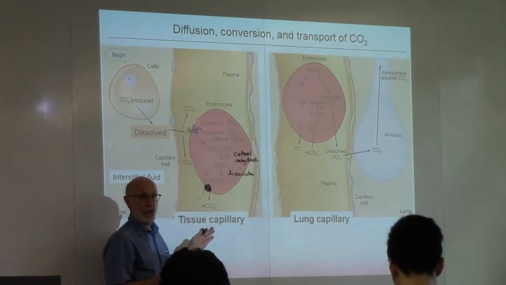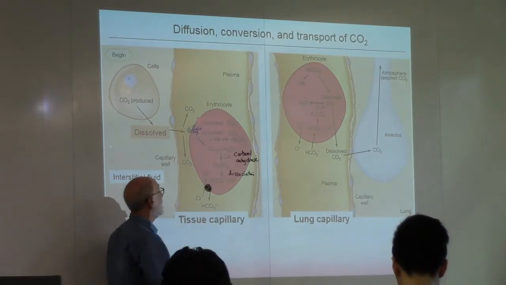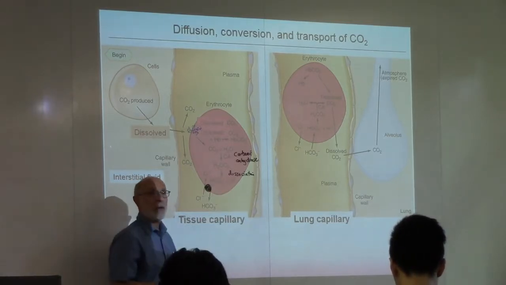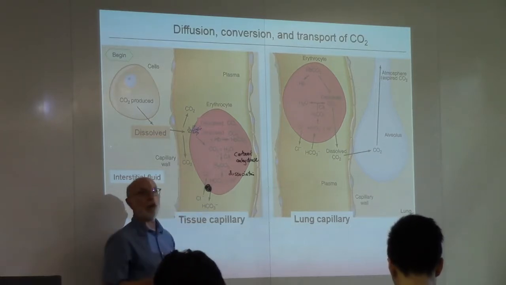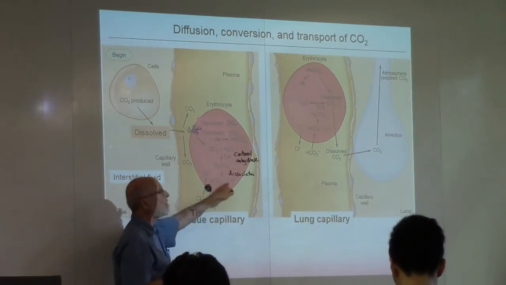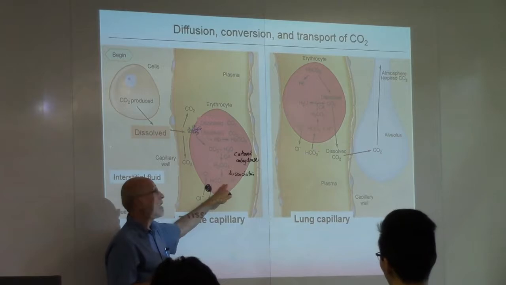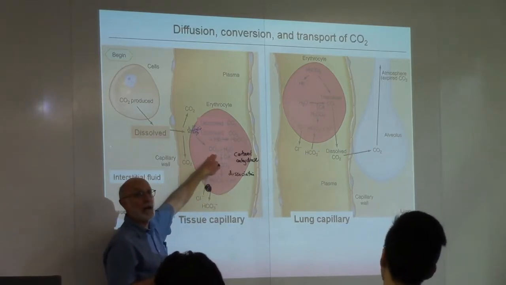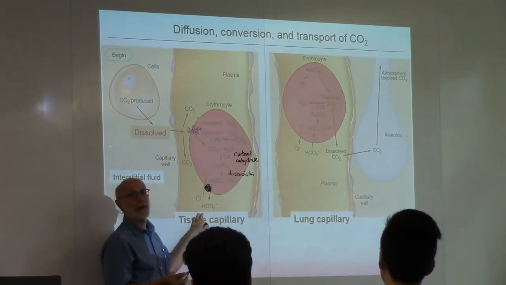It's an antiport protein in the membrane of the red blood cell that allows bicarbonate to flow out down its concentration gradient in exchange for chloride. So it's neutral. But the point is, some of this bicarbonate that got made in the red blood cell because it was accelerated 1,000,000-fold by carbonic anhydrase, now is being transported by the blood plasma.